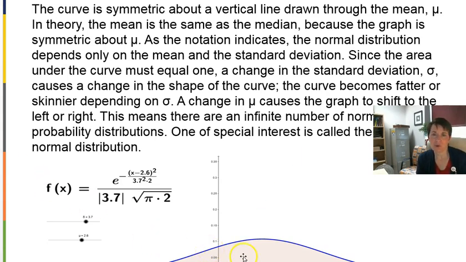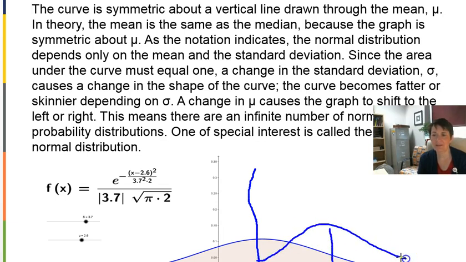Here, this is just showing that the curve is symmetrical, and a vertical line can be drawn through the mean. In this case, we're using these parameters here. So if I draw a line through the mean, maybe right about here, whoa, crooked line through the mean. That's what it's describing, okay? The line through the mean. A change of this mean causes the graph to shift from left to right. That makes sense. If my mean was over here, then it would be rounded over there, right?